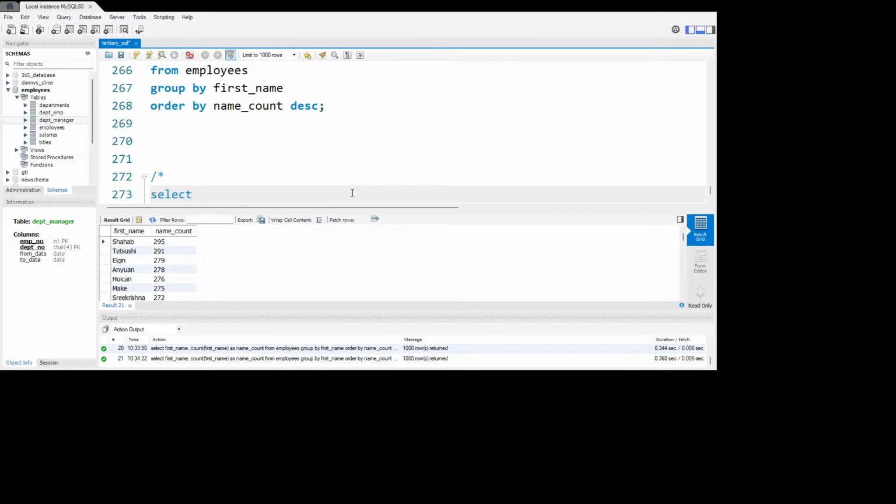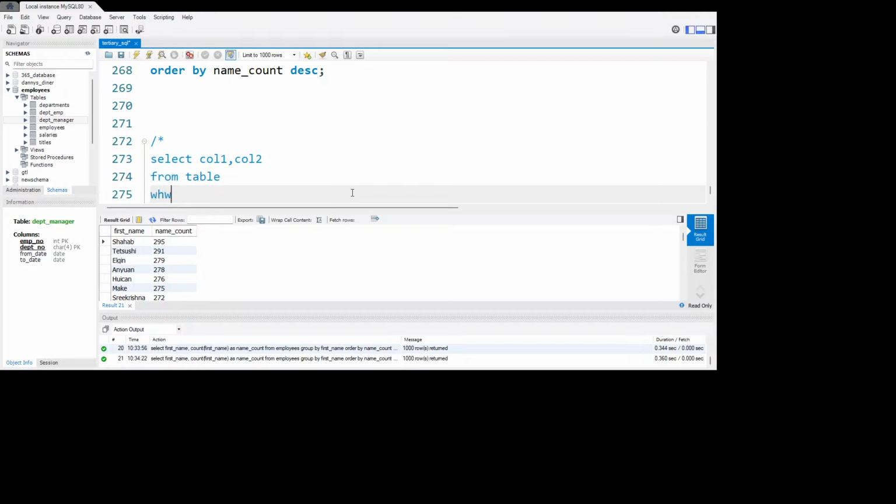You select the columns that you are selecting: column one, column two, and if you have more, you just specify, right? Then you say from, from the particular table that you are specifying, the table that you are calling.